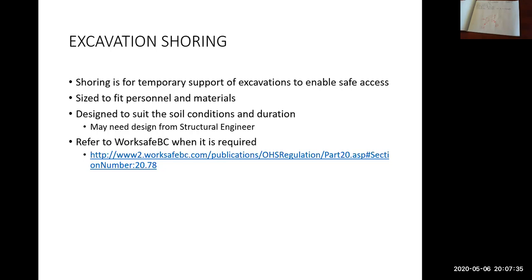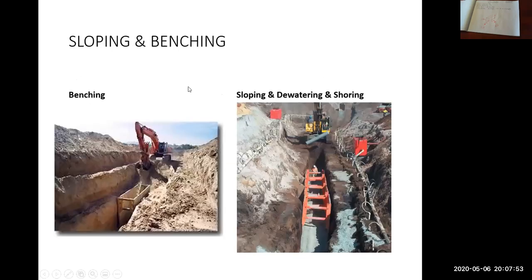The cage needs to be sized to fit people inside of it, plus the materials that you're going to be putting in. If we go back up a page, this cage needs to be wide enough to fit the pipe in it, as well as the people that are working in it, as well as working room between the pipe and the side of the cage. Right, so you have to keep that in mind.